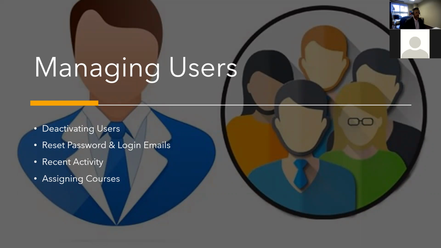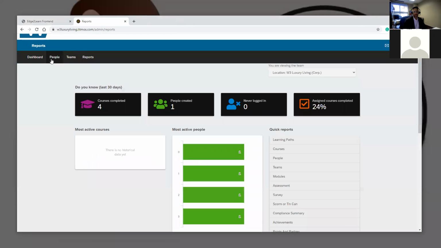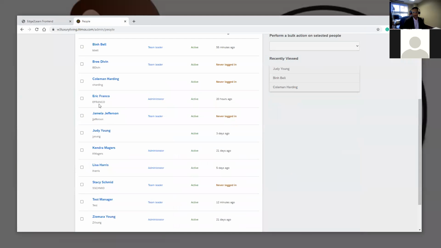Let me get back to my LMS here. So once again, if you are on the call and you are an assistant that's just kind of filling in or just kind of seeing what it's about, you won't be able to do any of these particular items unless you're showing as a team leader under your access level. All right, let me get back to LMS here. Close this. All right, so I'm going to look at my people. And we'll look at Coleman here.